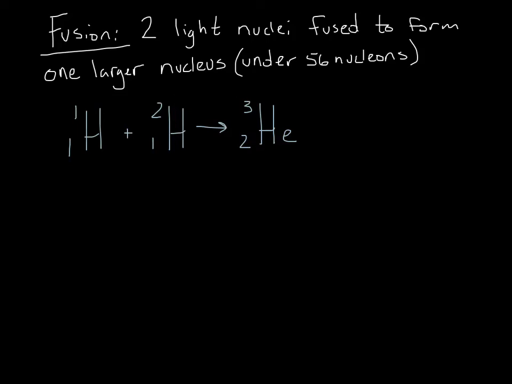So the reason fusion falls under the category of nuclear power is because not only from this reaction do we get a larger nucleus, but we also get a ton of energy. And this is large-scale amounts of energy that this type of reaction produces. A very, very large output considering the small materials that go into it. In fact, we witness this every day, the colossal power that this provides.